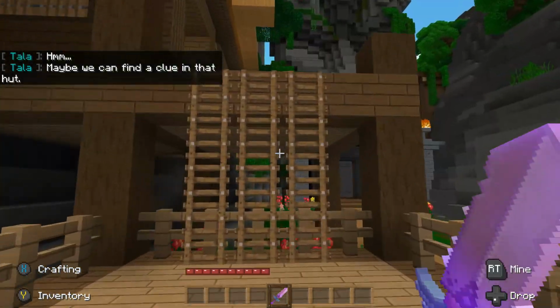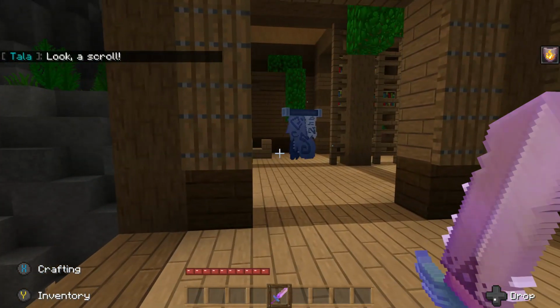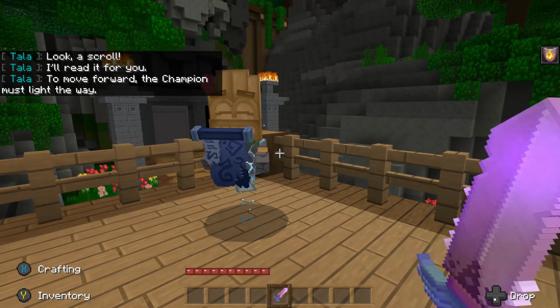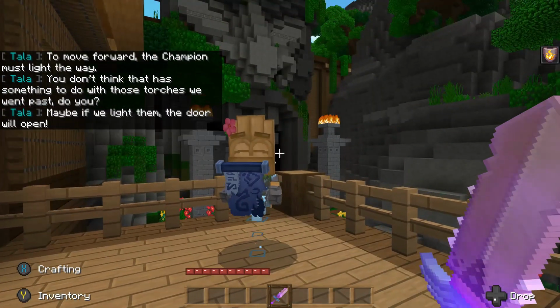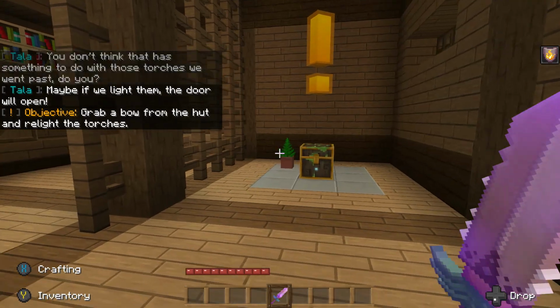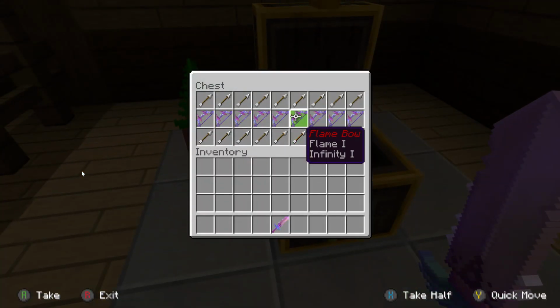Like, I'm trying not to be an a-hole to her, but shouldn't you know these things? Scroll. I'll read it for you. Wow. To move forward, the champion must light the way. You don't think that has something to do with those torches we went past, do you? Maybe. If we light them, the door will open. No, I'm sorry. I'm being an a-hole. It's okay. Oh, wow.